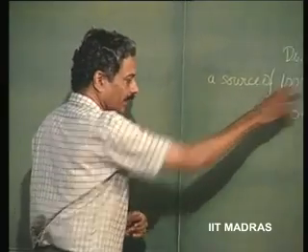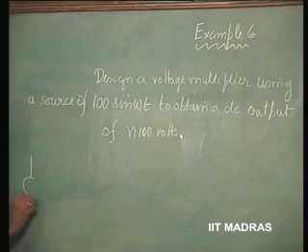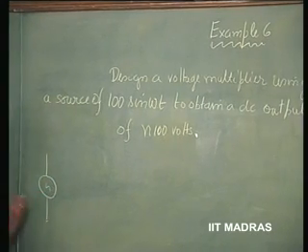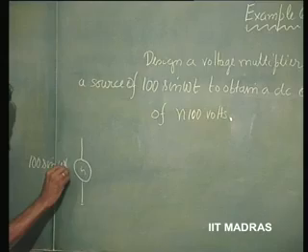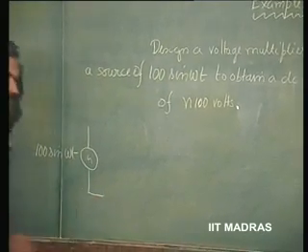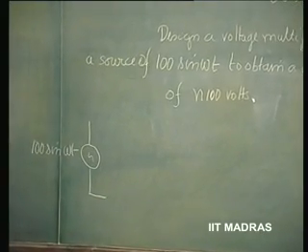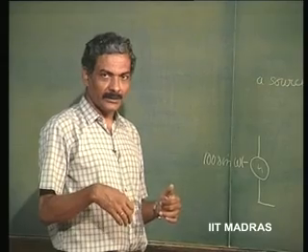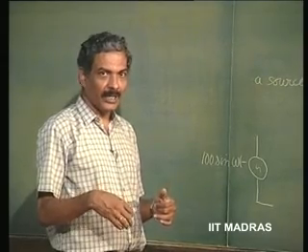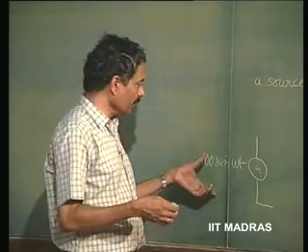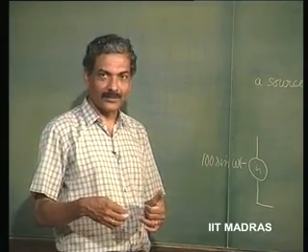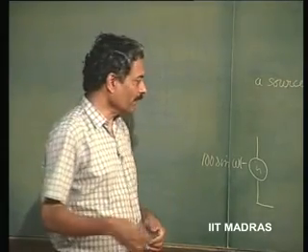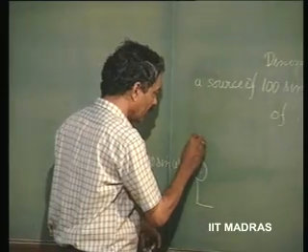We have this 100 sin omega t available as an AC source, from which we would like to obtain a DC of 100 volts and then add this 100 volts to 100 sin omega t, to obtain again a DC of 200 volts in order to obtain a doubler. So, let us do that.